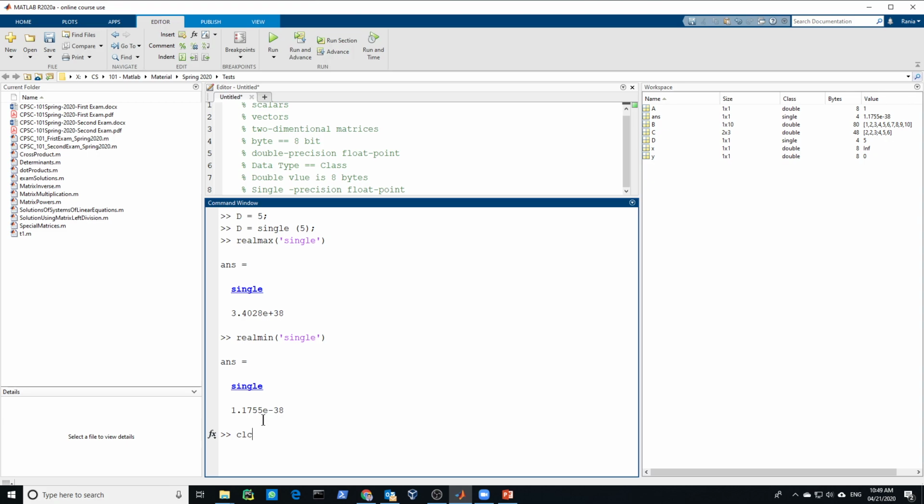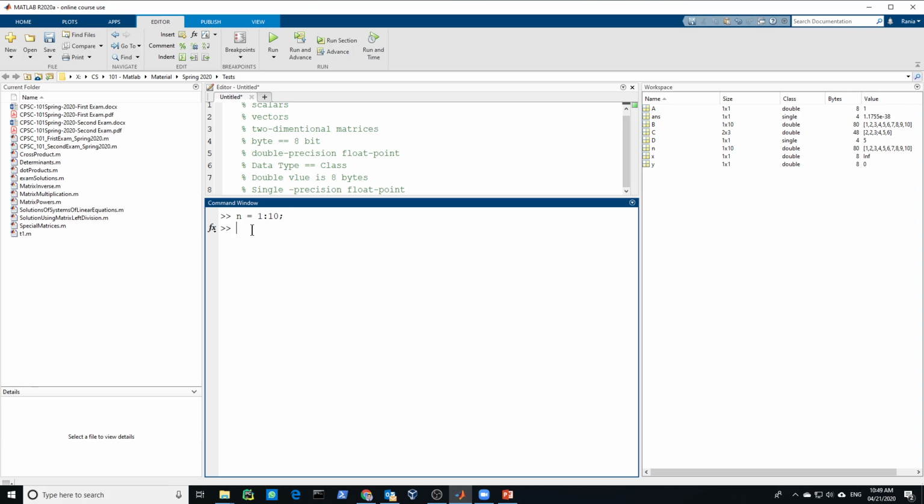So let's create some series. Let's say n equals 1 to 10. All right, so n, as you see in here, has 10 elements, 1, 2, 3, up to 10. And because each element is double, 10 times 8 will give you 80 total storage in the memory.